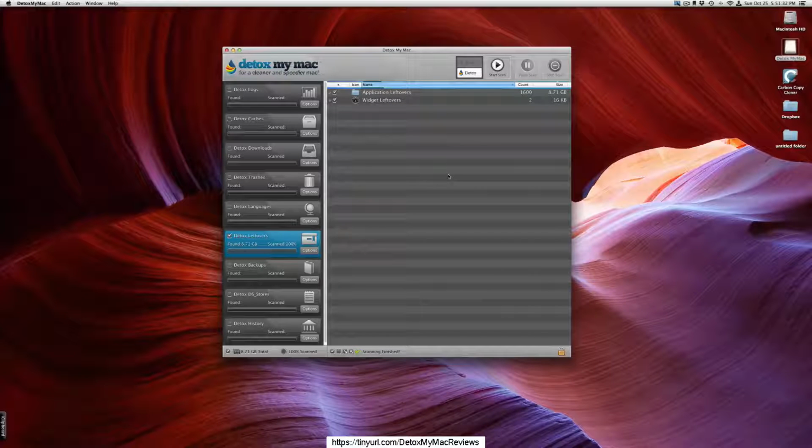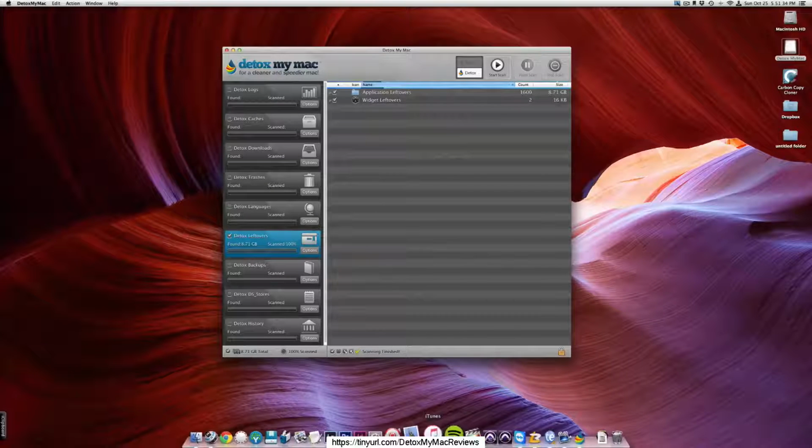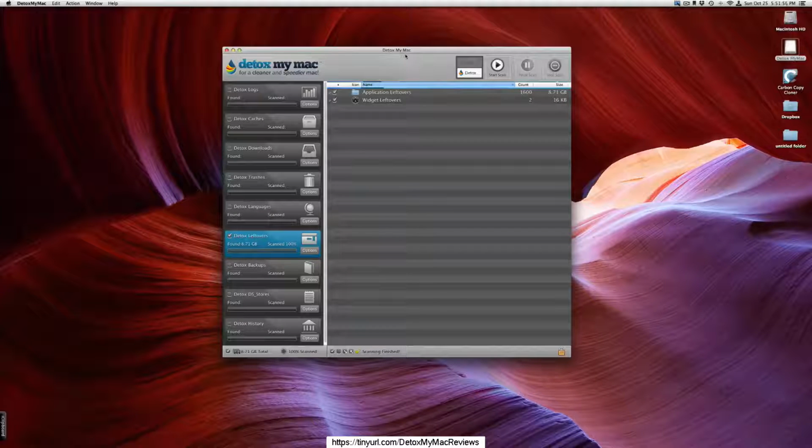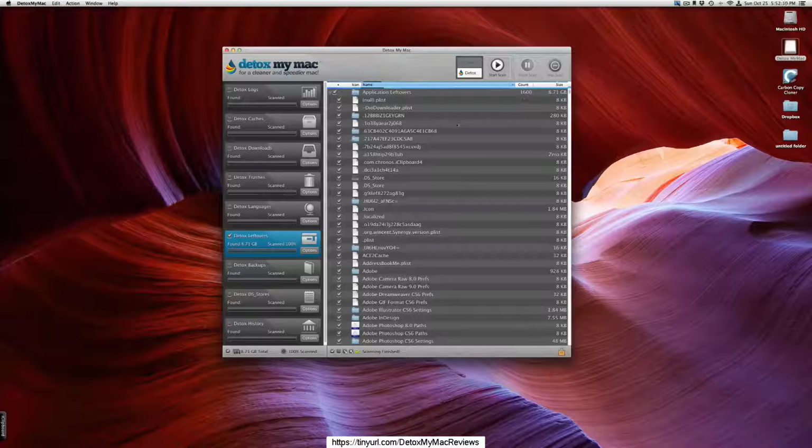And the problems are immense. It wasn't just with the Finder, it's also with all the programs. I was going to mention that even some of my authorizations for my programs, I had to re-enter them. That's crazy. You don't want to do this. Unless you really, really, really want to go through 1,600 files and look at some of these, I don't know what this is. I have no clue what these things are.